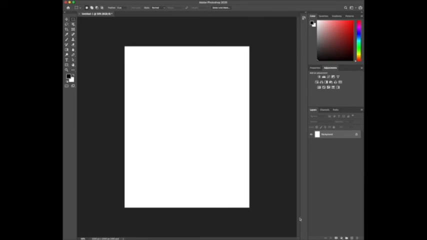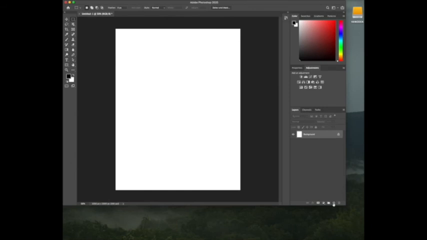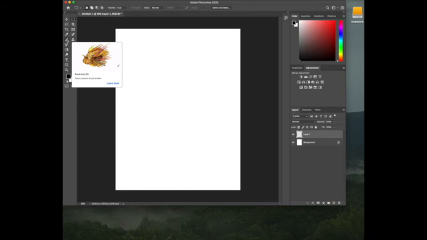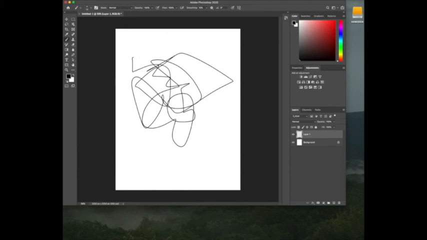Okay, you can't see it because again, I've made my screen too big. So let's shrink this a little bit. There we go. If I keep my mouse on top of this, it will tell me what all of these tools are. So there's create a new layer right there next to the trash can. So I can make a new layer, and if I grab my paintbrush, I can go in here and doodle and do whatever I want. I'm going to leave this up to you. I didn't want this video to be super long. Like I said, I just wanted to show you guys some initial setting up your document stuff.